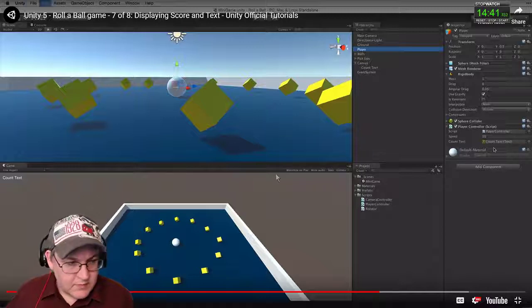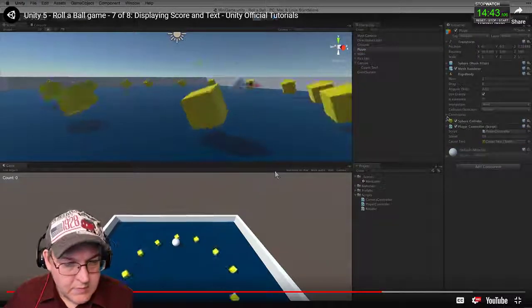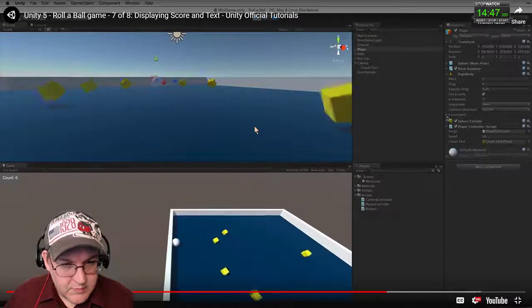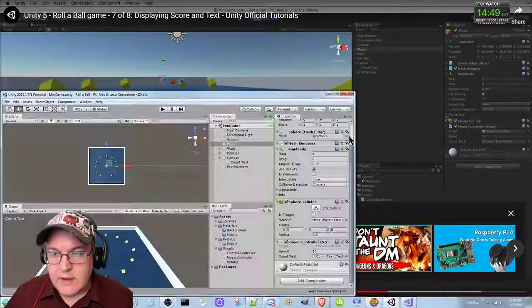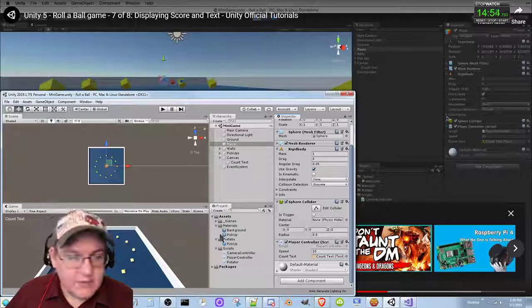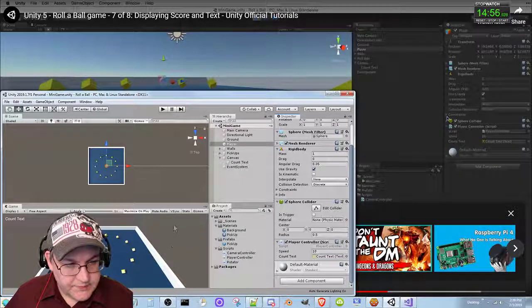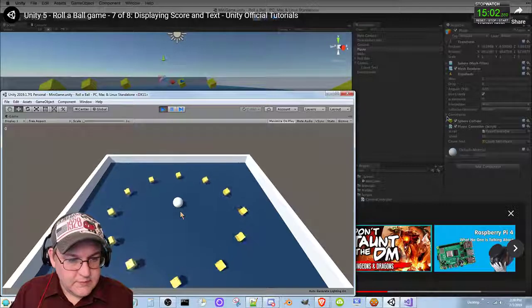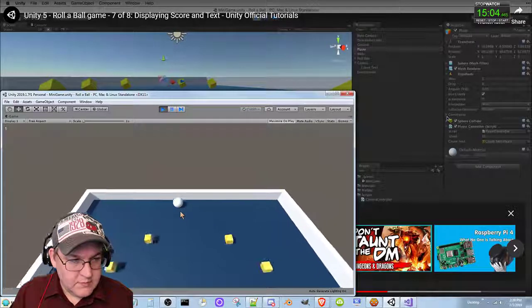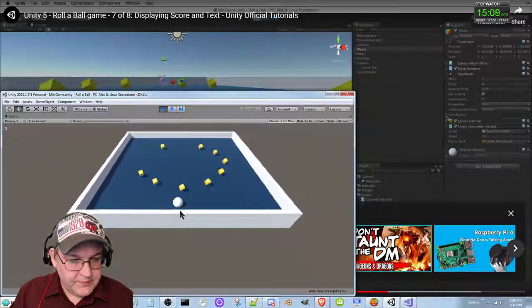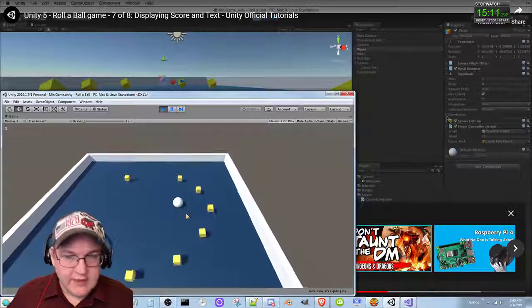Now let's save, enter play mode, and test. Aha! Not only do we collect these objects, but we count them now. Neat. I know I'm a little bit late. It's 15 minutes already. Just let me play this just once real quick. Oh, right, because I didn't actually add some text to it.